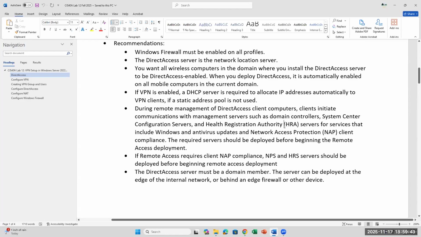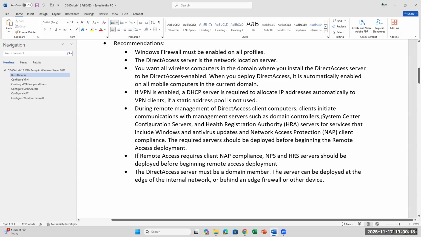So if you want to implement health registration authority, how can I do this? Health registration authority means that I want to check that the systems that are connected are healthy, meaning that if they have malware, they would not be allowed on the network because that can spread. So I can have specific requirements, and I will implement a server role to be able to authorize access or not, right? Or I have to make them click some kind of agreement. So there are different ways that we can implement this.